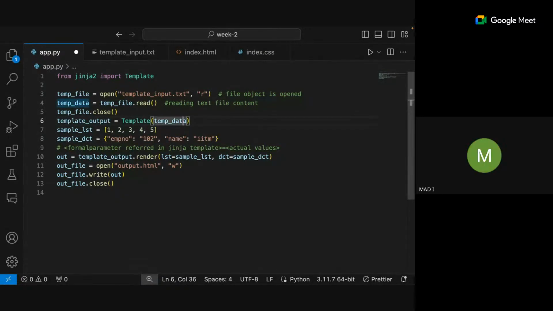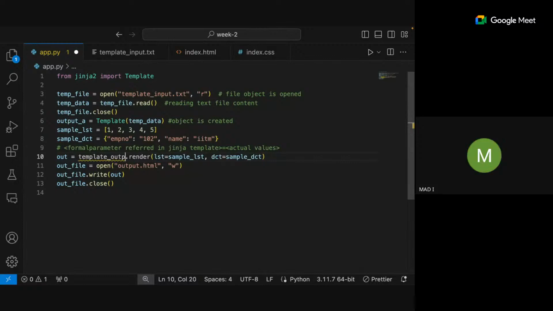So now the template object is created. This Template is a predefined class. Using it, the template object is created. This object is dynamic. Every time it populates values, it generates a new processing output. So the template object is created, and we have assigned it to a variable. This variable name can be anything, output, output A, something like that. So when this output A is rendering, it will generate a text output again.